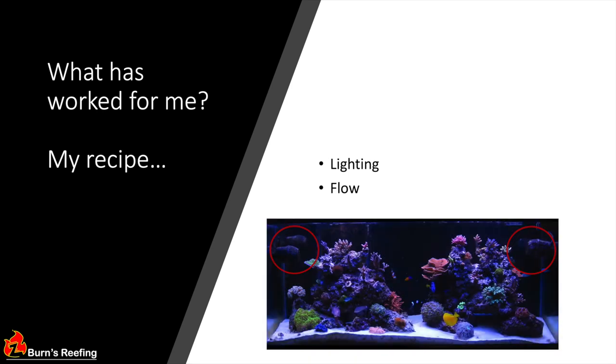Now the flow in this tank was supported by multiple power heads until I could save up enough money for a couple of Ecotech MP40s. But the goal of the flow for this tank was always just to be chaotic, broad sweeping and randomized. So I didn't want any power heads with narrow streams of flow.